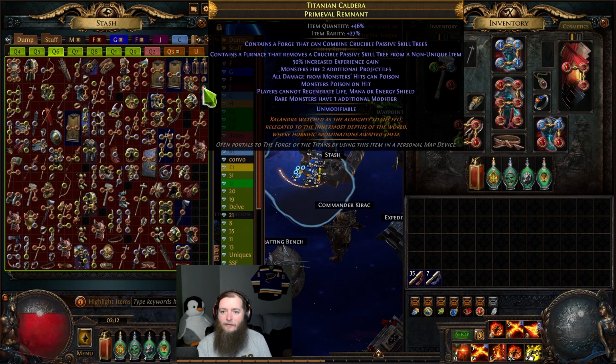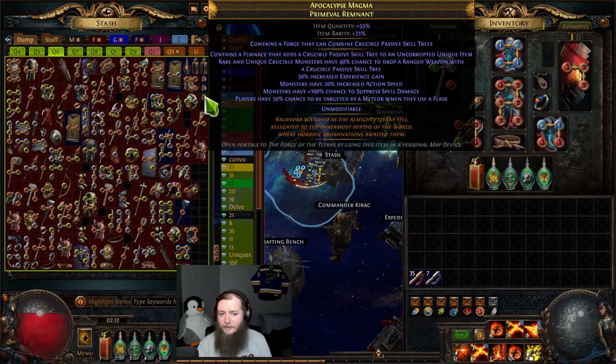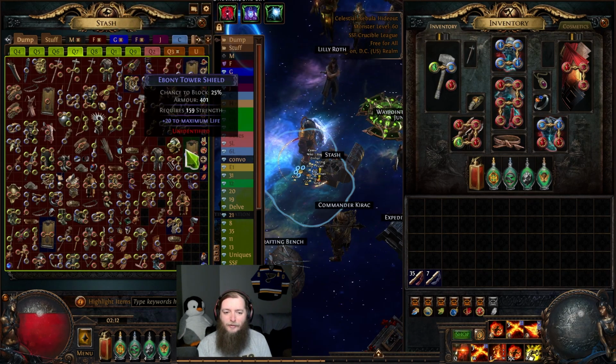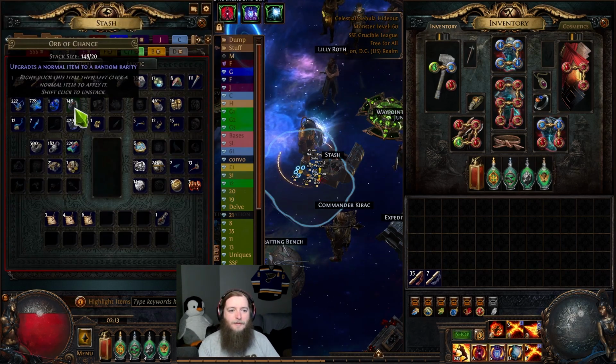And we have one. Oh, this one has a furnace that removes a tree. You actually have to read these. But we get to put something on a unique tomorrow with this. That's really cool. I'm excited for that. And I'm starting to lose hope, though, on the Ebony Tower shields. Like, this is ridiculous. Oh, I guess we can try and chance them.